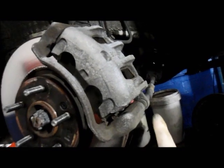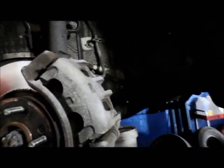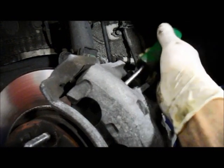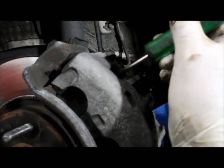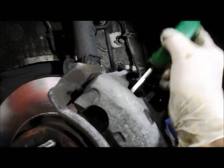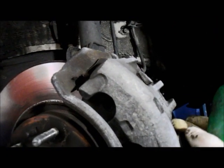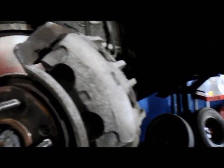So we're going to take out this bolt, flip the caliper up, and then push the pistons back in. Normally I get in here with a screwdriver and pry it this direction to recess the piston back into its bore. In this particular case, there's no room for a screwdriver, so we have to use the tool to reposition the pistons back where they belong. Let me get started, and I'll show you what to do step by step.